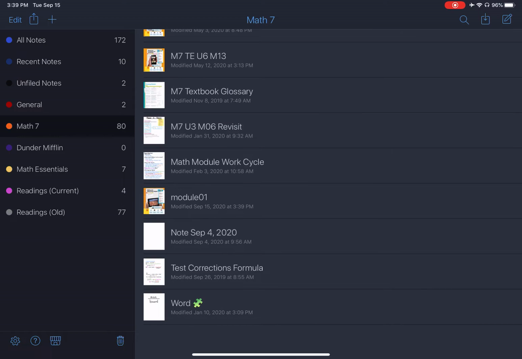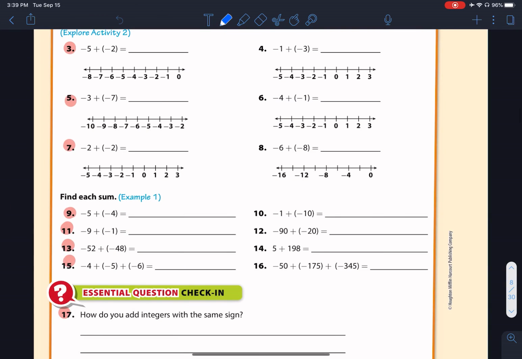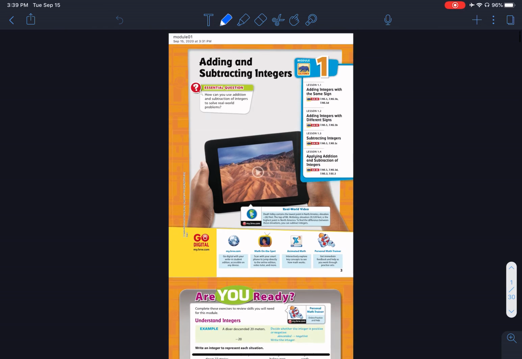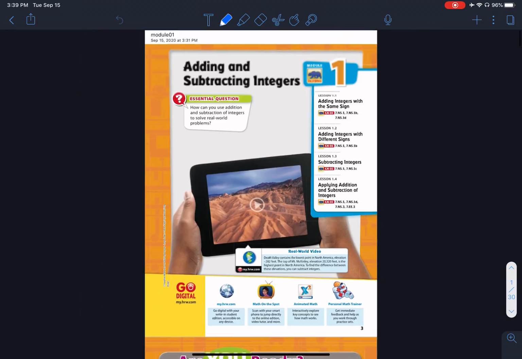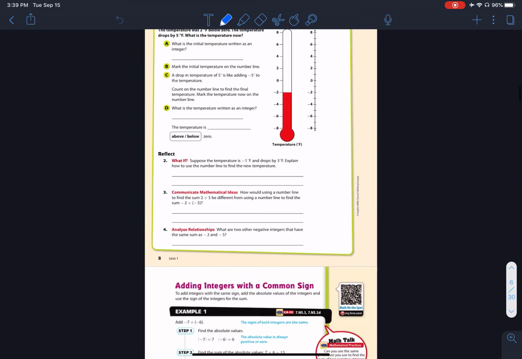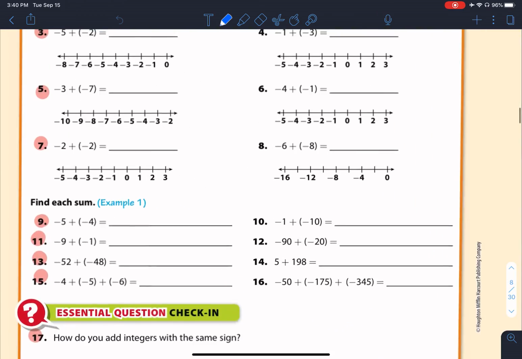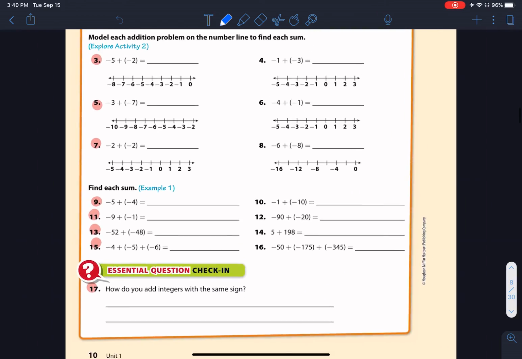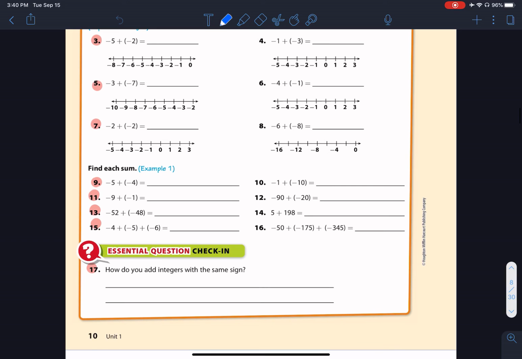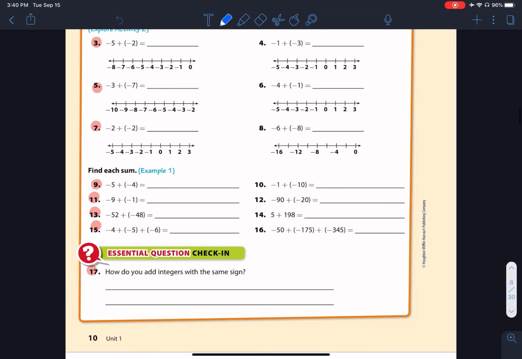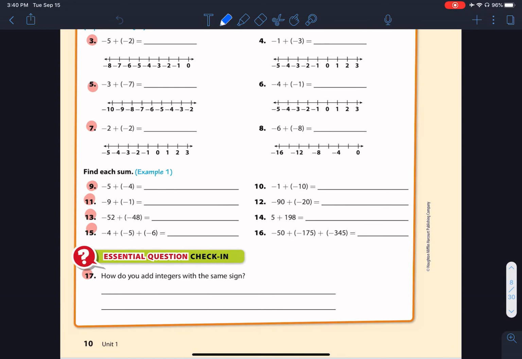You can tell because there's a timestamp on it. Module 1, and this is the online textbook. So this is exactly what we just saw in Safari, but as you can see, it's now in Notability. So we can access it wherever we want to. I already highlighted the problem set from our homework page for 1.1. So as you remember, hopefully, our homework for this page was page 10, numbers 3 through 17, odd. Okay, so this is where you will access the homework assignments.